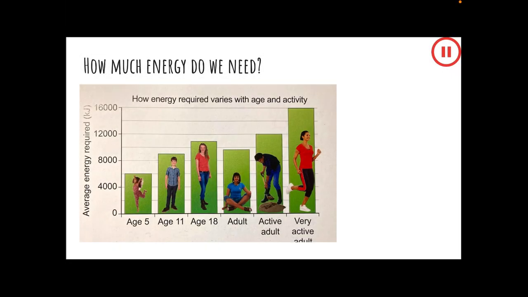Different people need different amounts of energy. Your body needs energy to help it grow. You also need energy to move around. If you do a lot of exercise, you need more energy than if you spend most of your time watching television. A good diet should provide only the amount of energy the person's body needs. If the diet contains more energy than the person needs, the body will store energy in fat and the person will gain weight. If the diet does not contain enough energy, the person will lose weight and become thinner.